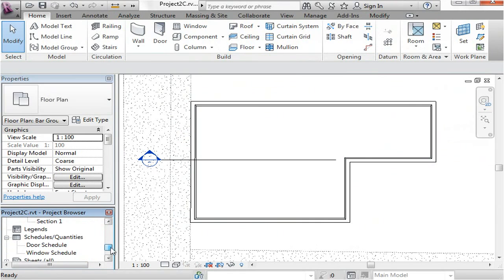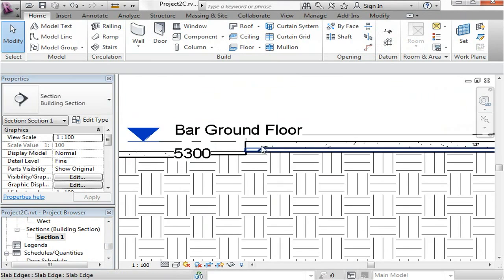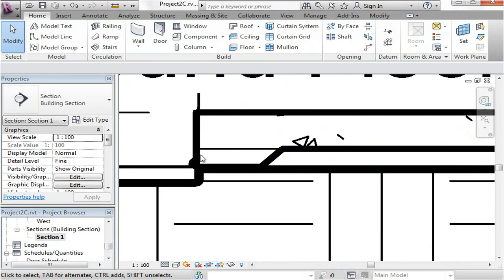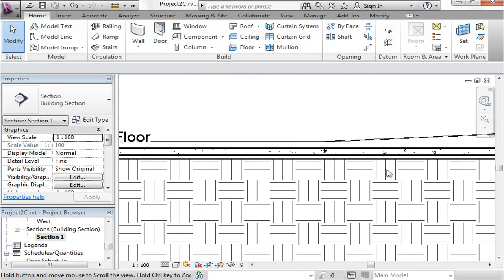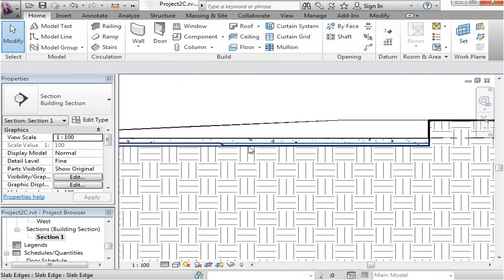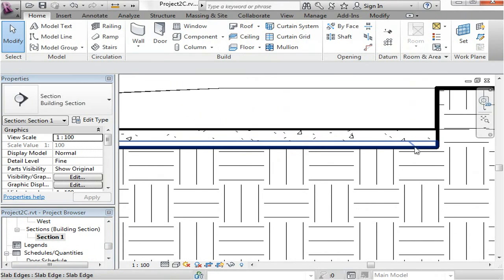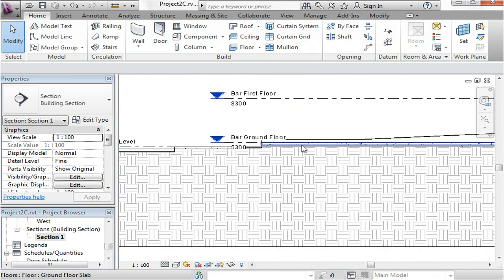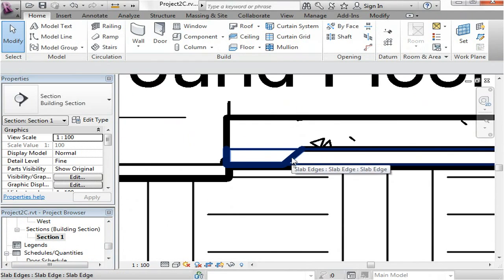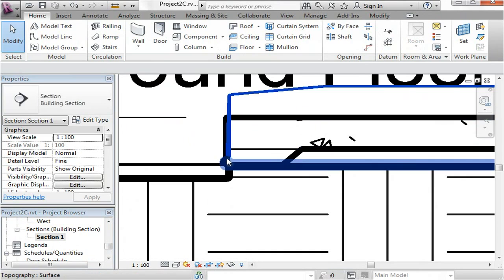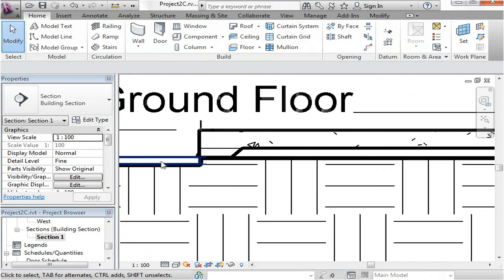Now let's quickly go into the section. Where is that? Here. And you can see the slab edge there, and you should be able to see it on the other side as well. So there's a little bit of it on the other side, and if you hover your mouse over, you'll be able to see that one as well. Now, it is placed as a separate element to the slab, but it is closely connected to it. You can see that by the line that cuts through it. It's not bold, and the bold line actually wraps around the whole slab edge there.